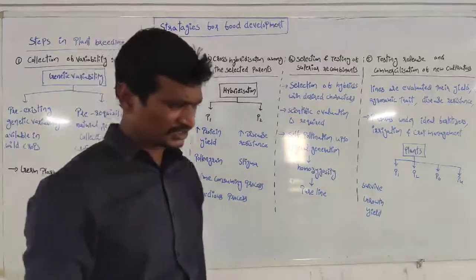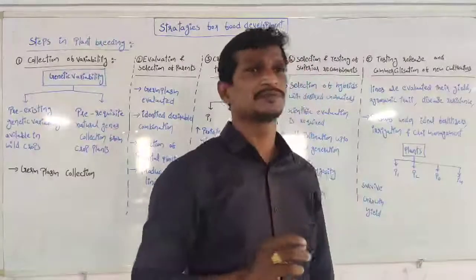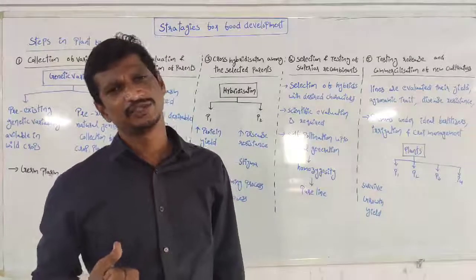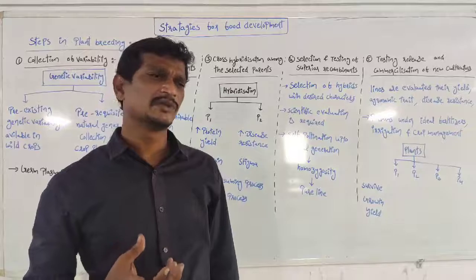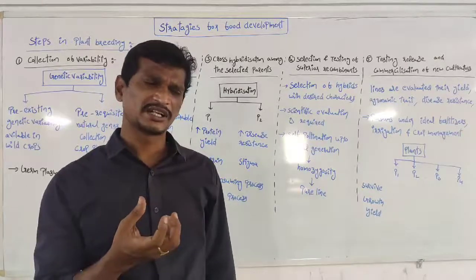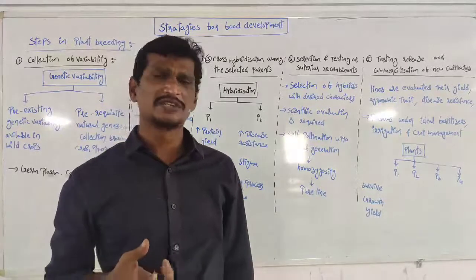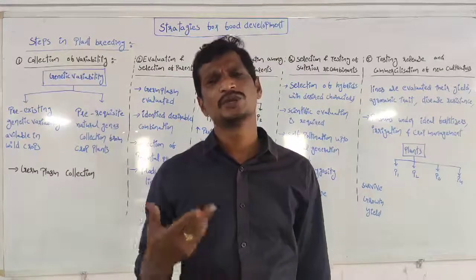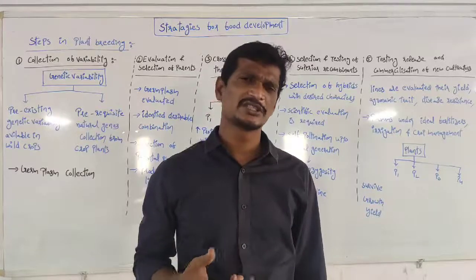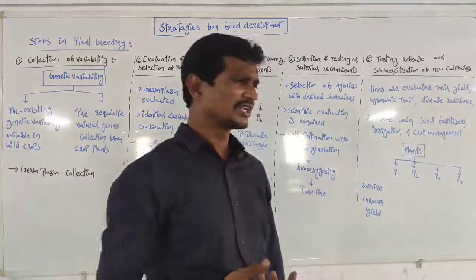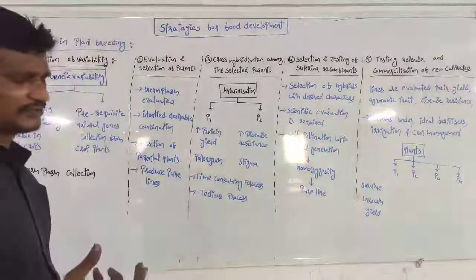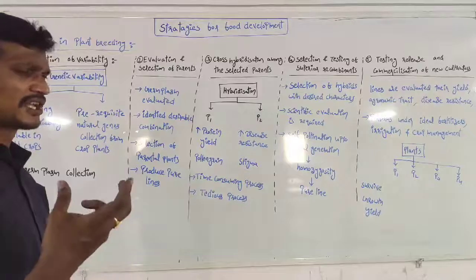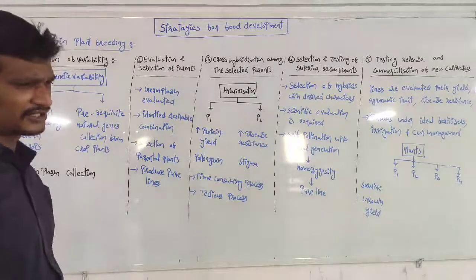Simple. Whatever desirable characters are present in crop plants, and whatever desirable characters are present in wild plants, we are collecting. So the collection process is nothing but, maybe we collect the pollen grains, maybe we collect the leaf of the plant, maybe we collect different parts of the plants. If we have the plant parts, we can produce a new plant because we have tissue culture. By the usage of tissue culture, we can produce the new plants. So whatever parts we are collecting from the wild plants containing desirable characters and the crop plants containing desirable characters are stored.